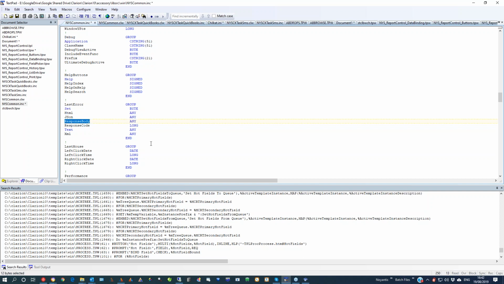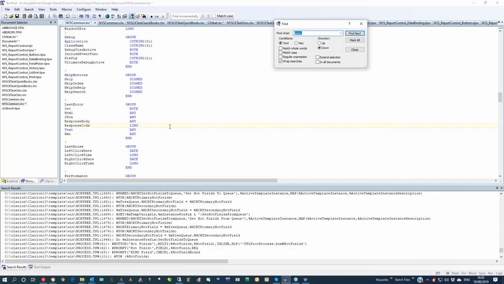Errors can come back in JSON format in the results. QuickBooks works like that. Xero works like that. So you would want just the JSON element of it, or the text element, or the HTML element, or the XML element for that matter. But if you wanted the full response in all its entirety, then you can query the code for the actual HTTP response code, and the full body, and they will be set for you. And you've got methods for them accordingly.